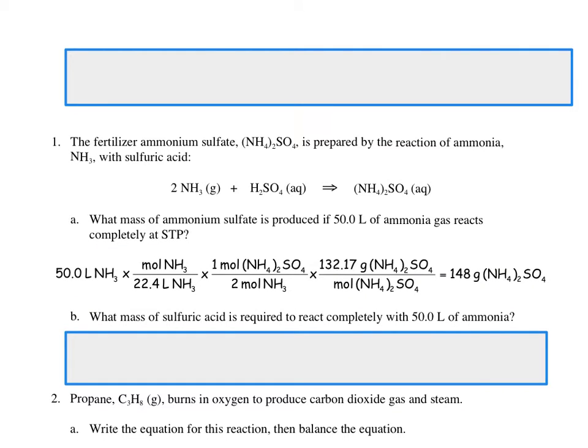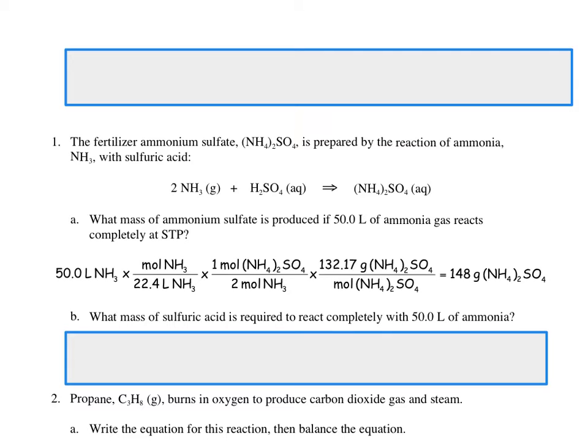And here's what that would look like working that problem out. We have our given quantity of the NH3, the 50 liters. In order to find out how much of the product could be made, we need to go through moles so that we can connect with that mole-to-mole ratio in the balanced equation. So we're going to have to convert our liters of gas at STP to moles. That's done in the first step here.